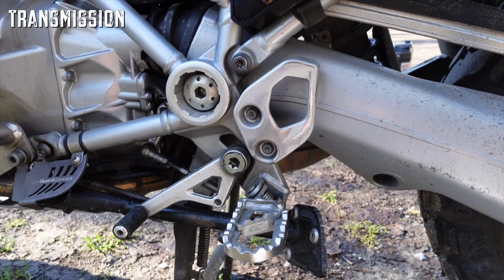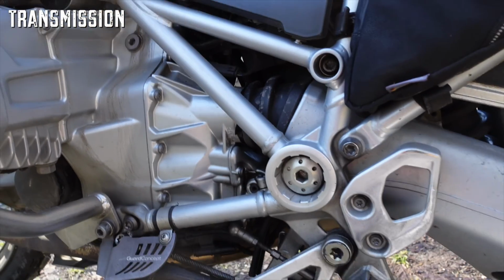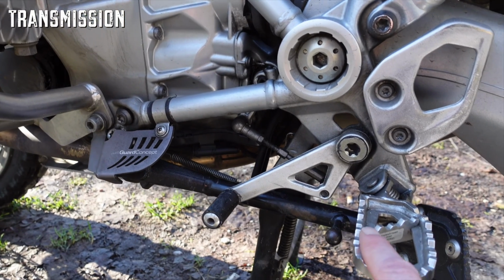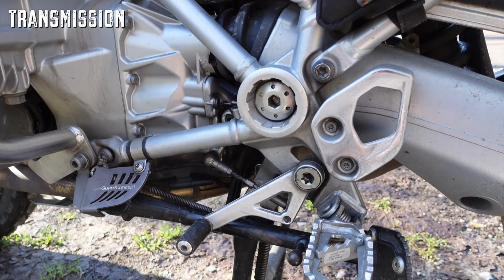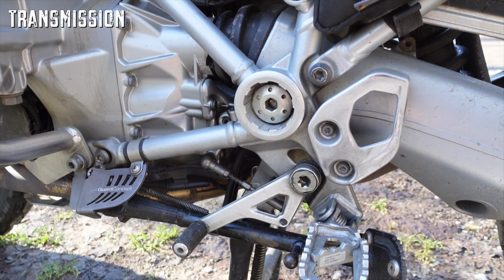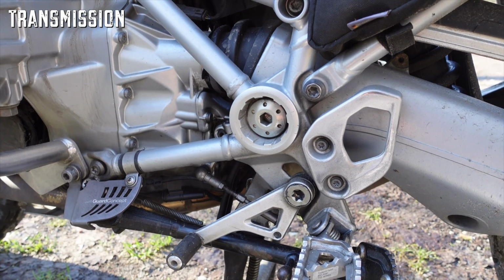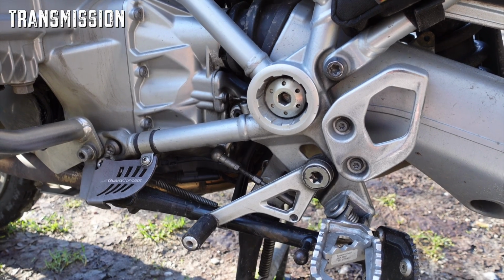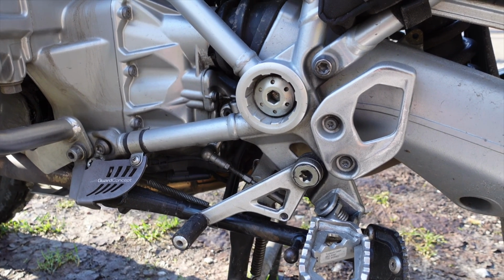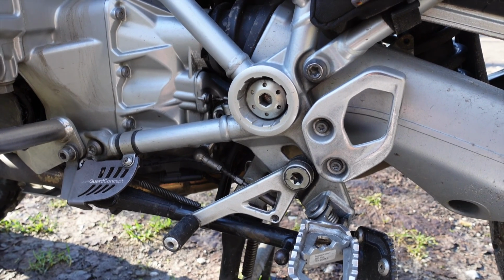Okay, let's talk about the transmission then. The gearbox itself, I'm really convinced that this has just got smoother and smoother as I've gone along. I mentioned it on the last video that it was definitely smoother than when I first got it. Right now, at 100,000 Ks, it's smoother than it's ever been. It's really good. So I guess they just take a long time to break in, or it could be that I've just learned how to ride it correctly. I don't know, but I'm pretty convinced that is the case.